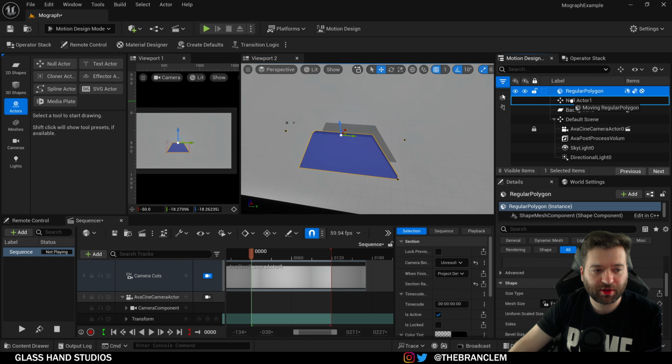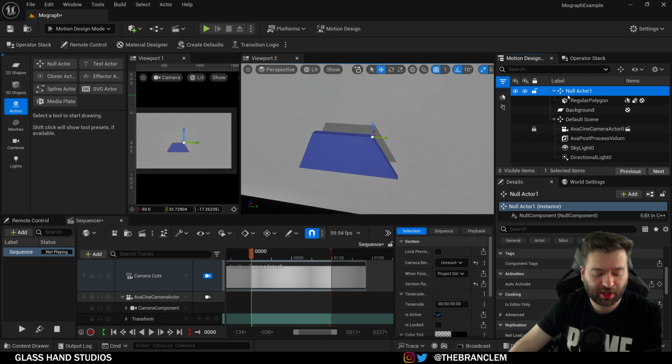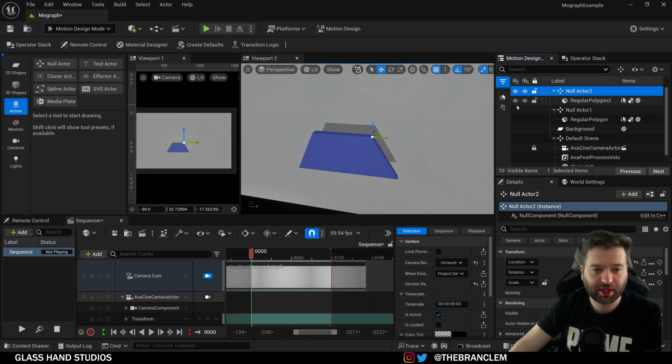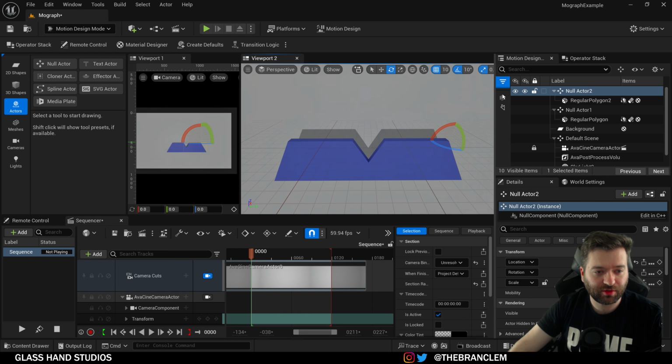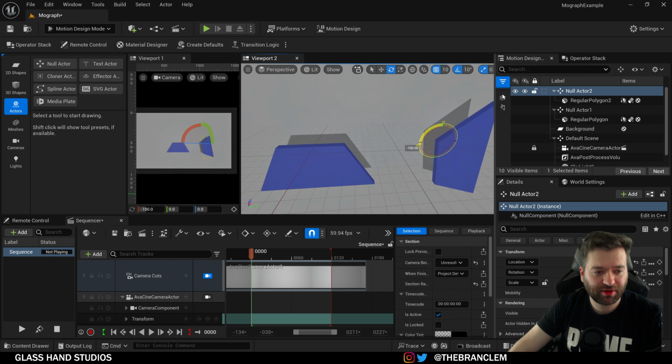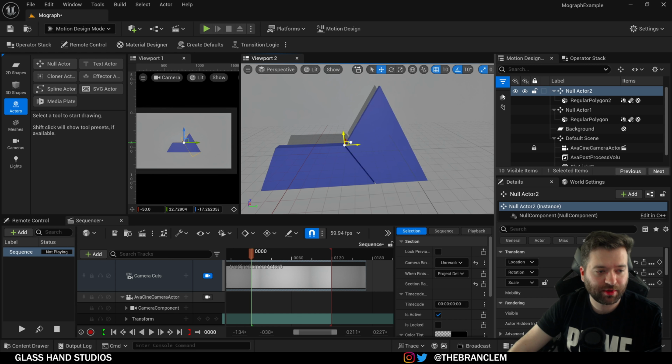And then I'm going to put my polygon right under the null actor, Control D to duplicate, and drag this out. Before I drag that out, I'm going to set it back to 10. And then I'm going to do a rotation of around 120 degrees, and then move this back up to the side.